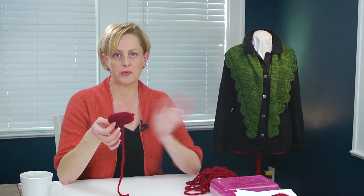I'm going to show you how to work a crocheted ring like this, which is the basis of a lot of crocheted projects that you'll see, namely granny squares and crocheted flowers and all kinds of things that knitters can find really useful to make embellishments to add to your knitted projects. Let's go ahead and take a look.